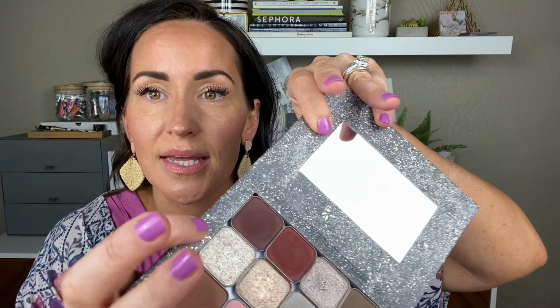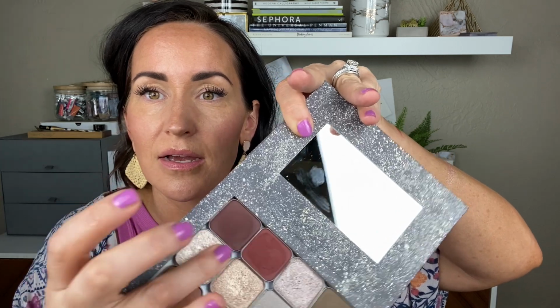I consider this one a number 2 as well. It's kind of in that light to medium, and it is so pretty. This one looks good layered on everything, kind of popped just in the center of the lid. Oh, love that shade. All right, so the next one is by far the most highlighting of the bunch. I would consider this a 1 for sure. This is Frankincense.